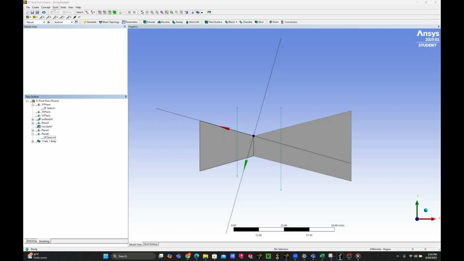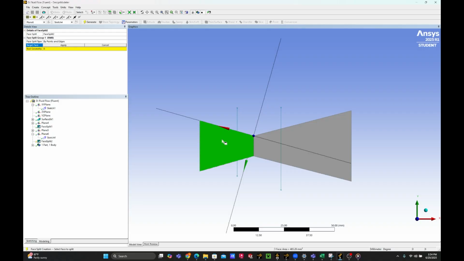So now I'm going to go back to modeling, back to tools, back to face split. I'm going to select this as my face now. Because we separated in 2, now it can just continue to separate. So hit apply. Apply. And then the part that I want to separate it at is from here to here. And then apply. From here to there. Perfect. And now apply. And then generate.